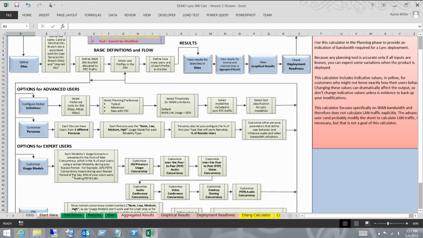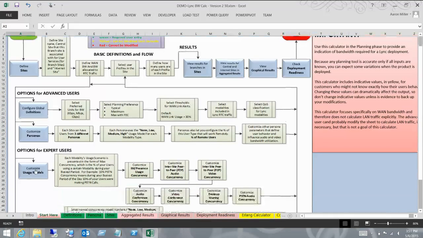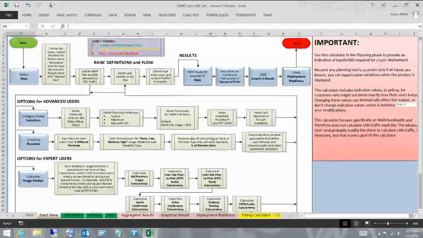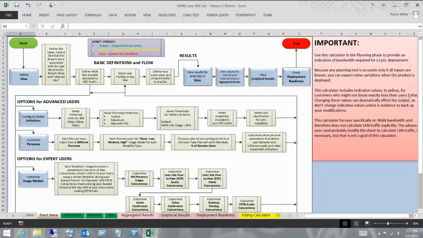So I'm not going to spend a whole lot of time on it. I'm just going to kind of show you some highlights of how it's used. The idea here is that they have built a nice flowchart for you to kind of walk you through the tool. I've found in my experience that this is the most effective when it's used in collaboration with the network team, because there's a lot of technical information that's part of this planning around the line speeds between branch office and central sites, around the internet connection speeds, and which branch sites or central offices actually have internet connections.